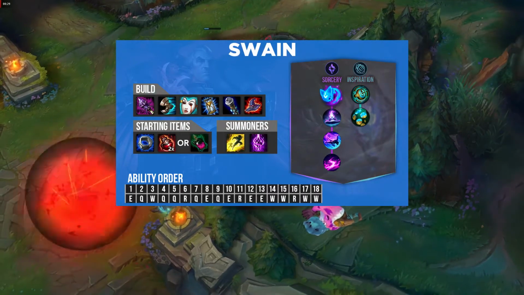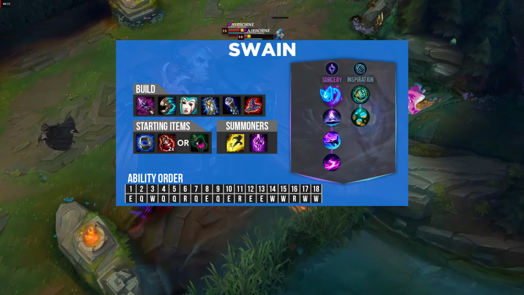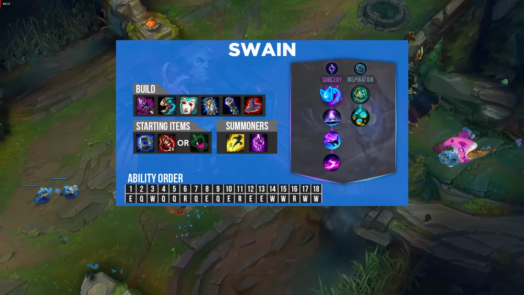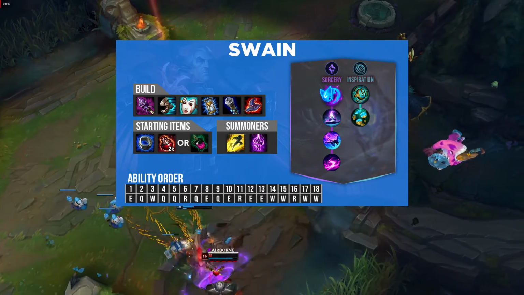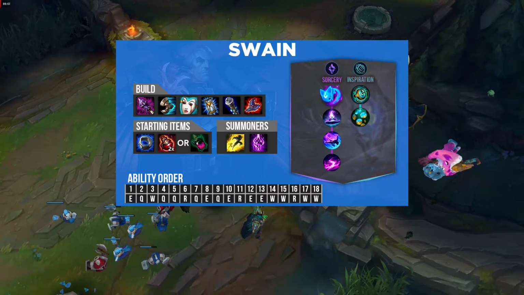For Swain's runes, you'll take Sorcery and Inspiration, going Summon Aery, Ultimate Hat, Celerity, Scorch, and then for Inspiration going Perfect Timing and Future's Market. His standard build is Rod of Ages, Sorcerer's Shoes, Liandry's Torment, Zonya's, Void Staff, and Rabadon's Deathcap.